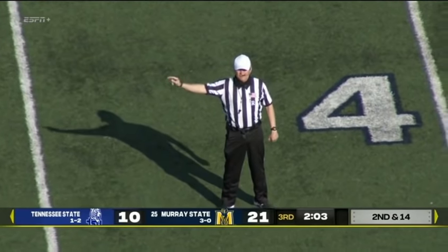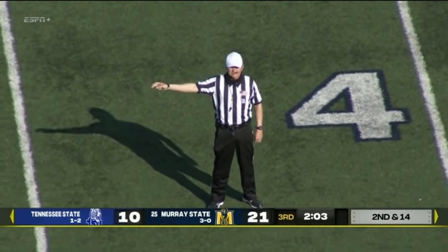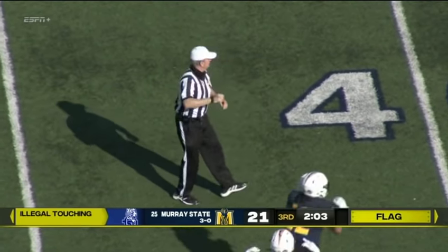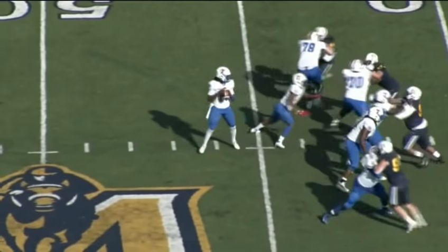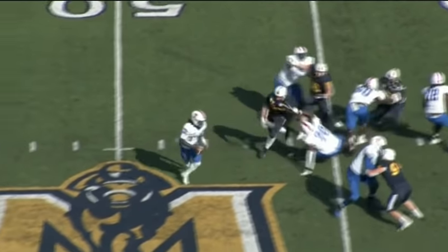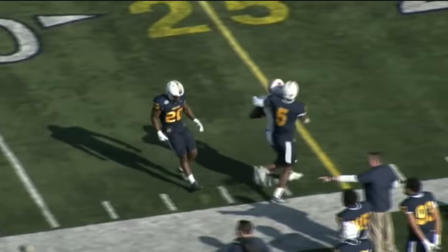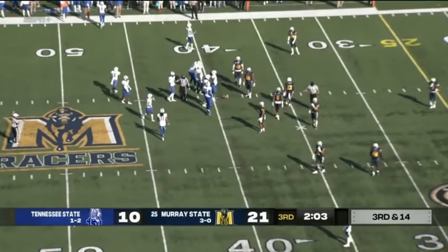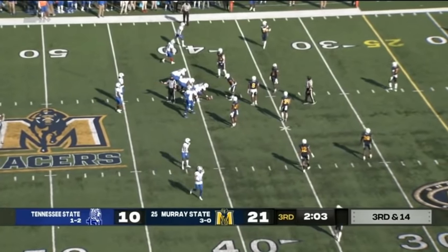Illegal touching, offense, number 5. Went out of bounds and was first to touch the ball, coming back in bounds. That's what happened. That's a loss of down at the previous spot, third down. So Josh McKeel on the spot there. Yeah, we look at the replay here, Neil. Again, I don't know if we're going to see it or not, but Green scrambled out of the pocket, and by the time he catches it, you couldn't sit on the replay, but he had already been out of bounds. And again, once you go out, you can't be the first to touch it. That's a penalty, loss of down. So we bring up from 2nd and 14 to 3rd and 14.